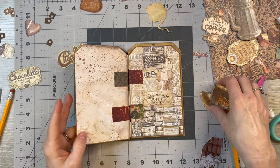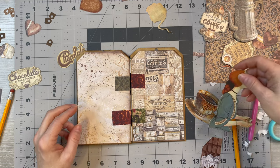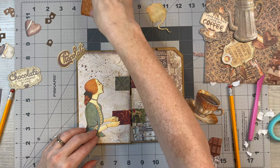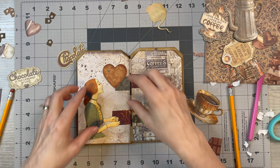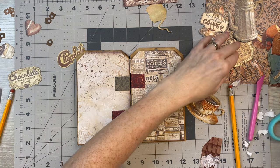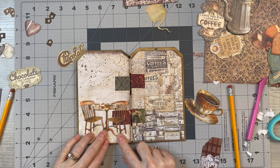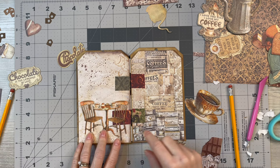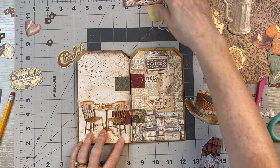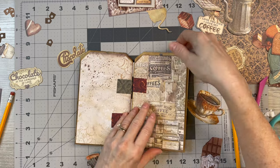Might be prettier over there. Let's see. She's there. That's there, but I don't know. Then I saw where I had some, I had a table and chairs. But with that binding, I don't know. And I was thinking about putting, maybe that's where I was going to put coffee break. Oh no, I think I know what I was going to do.